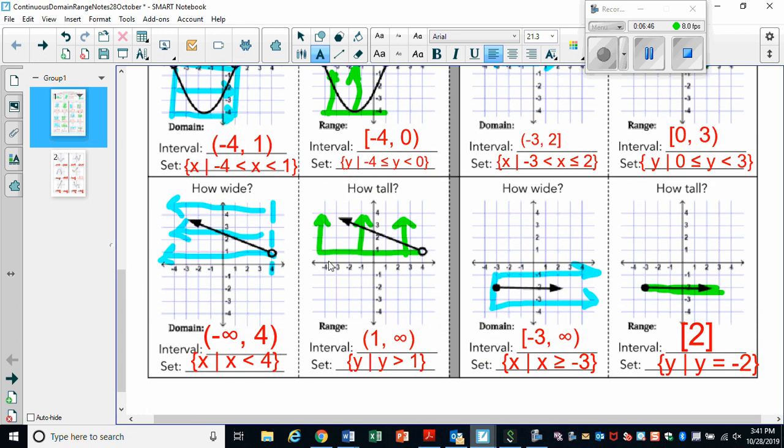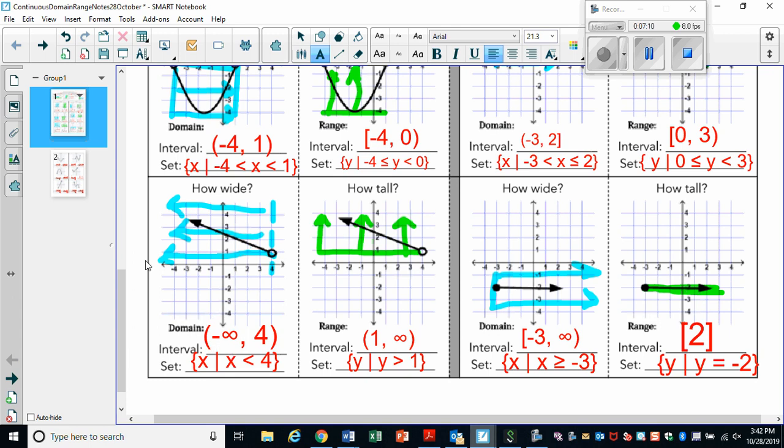These next problems, now we're going to get the infinities. So for instance, the width, see the arrow? Notice how it has an arrow sign? This line technically goes on forever and ever. So we go all the way to the left, and even then we don't stop. So therefore, that's a negative infinity.